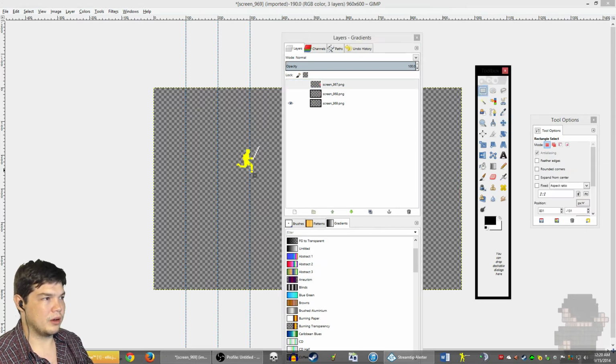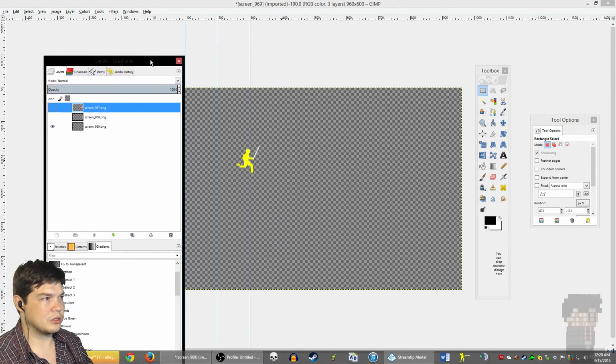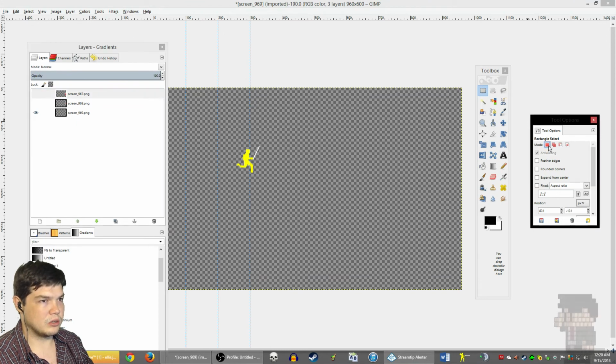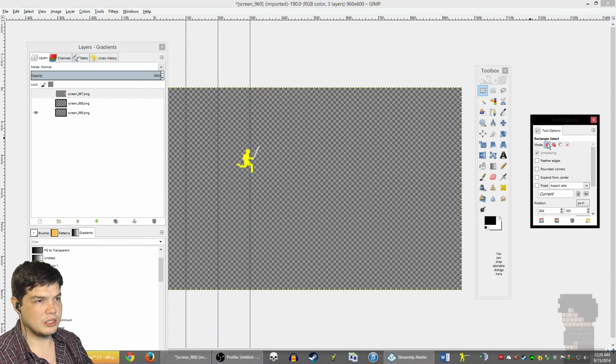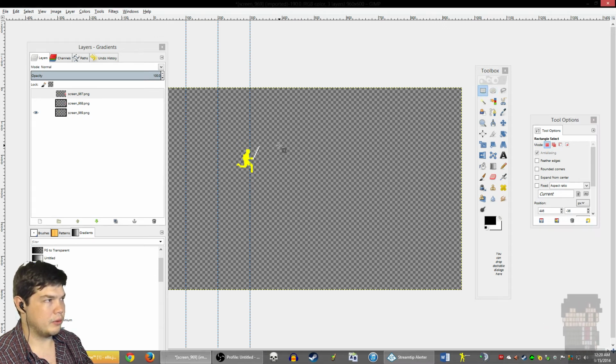Well, so what I'm going to do, I'm going to use my select tool. I'm going to change it to this select tool. Oh, by the way, if you ever have a selection that you want to unselect, I'd recommend going to the rectangle tool, and just tapping anywhere, and that'll undo any of your selections, like this.